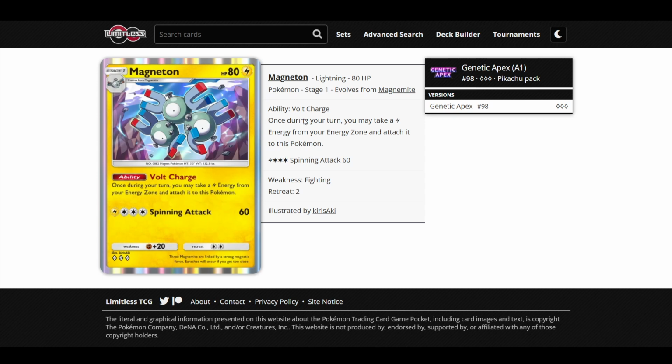We got Magneton. Magneton's kind of weird. It has its ability Volt Charge. Once during your turn, you can just attach a lightning energy from the energy zone to it for free, in addition to your attachment for the turn. We'll talk about Gardevoir, which is kind of like this, but not that much like it, to be honest. But they're, I guess, the most similar to each other than anything else. But Magneton's ability does give you extra energies on the board, which you can then pair with Lieutenant Surge. That's clearly a thing you're kind of supposed to do.